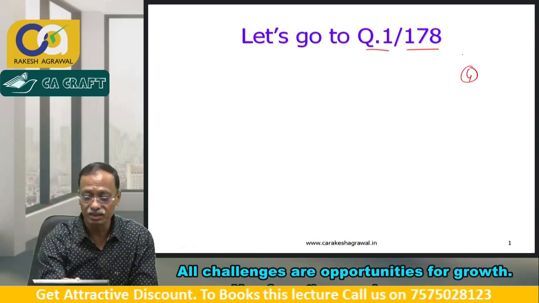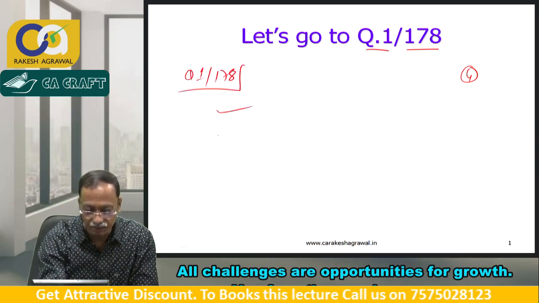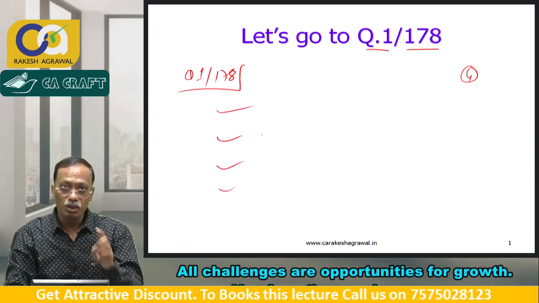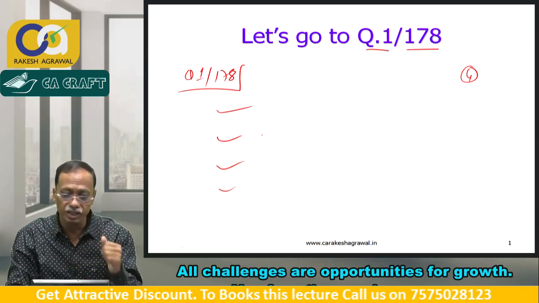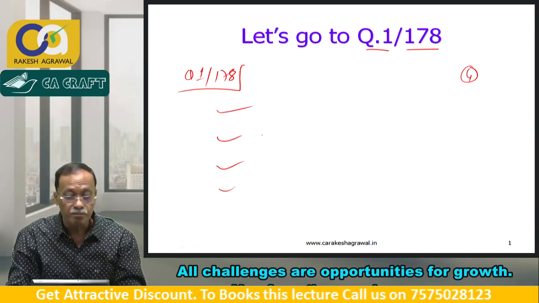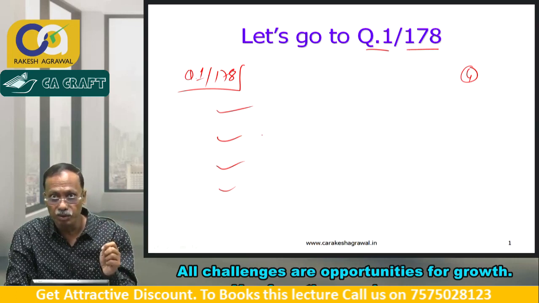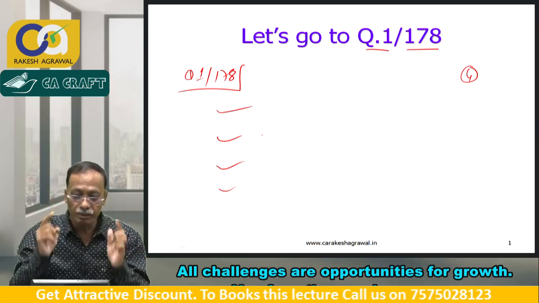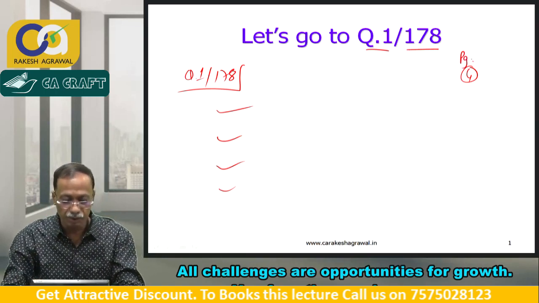Now suppose you are writing the answer in your notebook and your notebook page number is, let us say, 4. While writing the answer in your notebook, you will start with like question 1 by 178, and then you will write the answer here. It means in your notebook you will have the reference of question number as well as page number of printed notes. And one more thing you can do. Near the question, you will write the page number of your notebook. Now I am assuming that the page number of your notebook is 4. So where it is to be written, I will tell you.